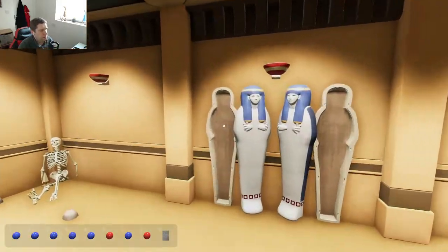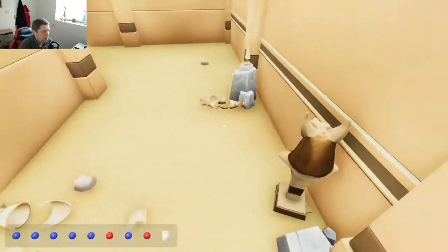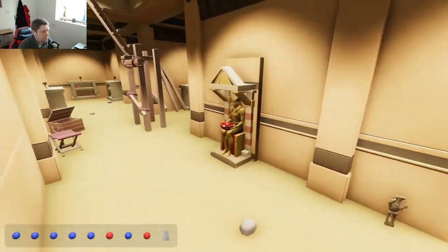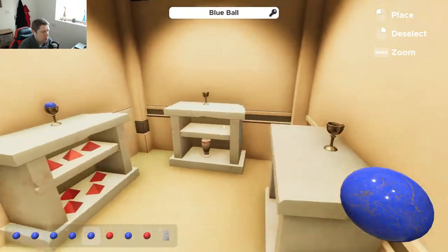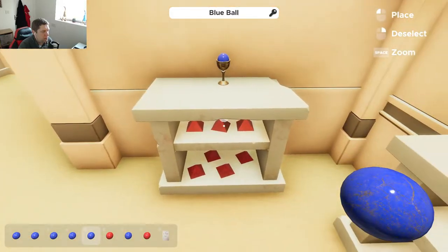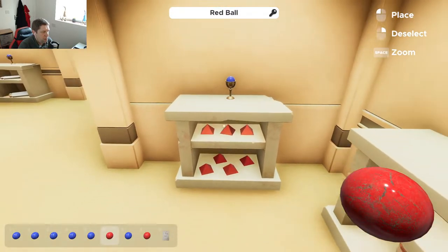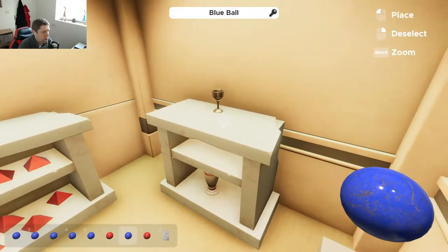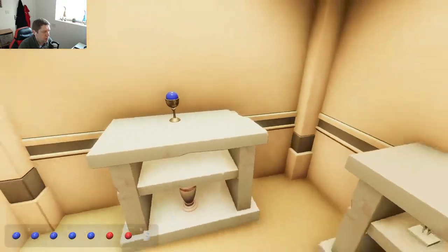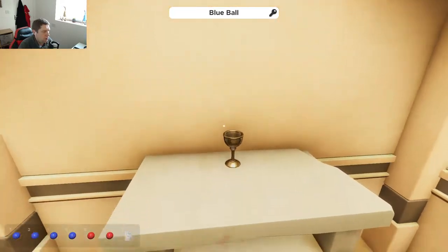Okay, so it's got three red there. I put a red in that bowl there. See, what's confusing me here is these platforms. I wondered if there was some indication of what we need to put in here, but we've got red pyramids. But we've got a blue ball that we can't remove from there.